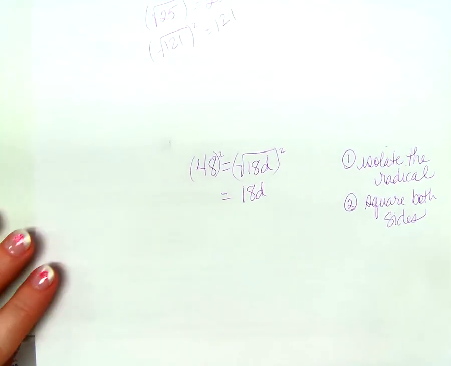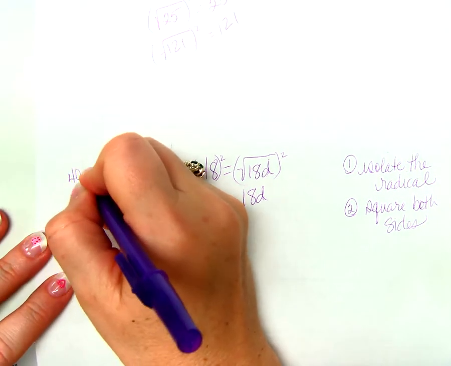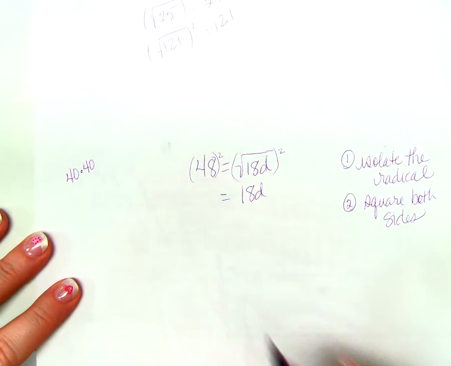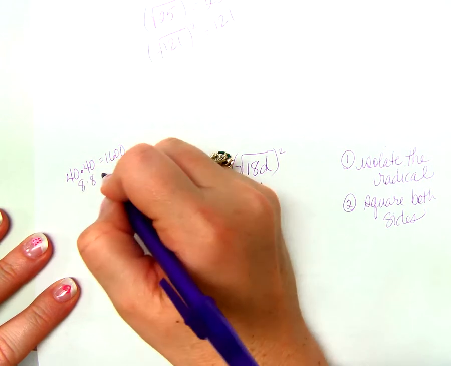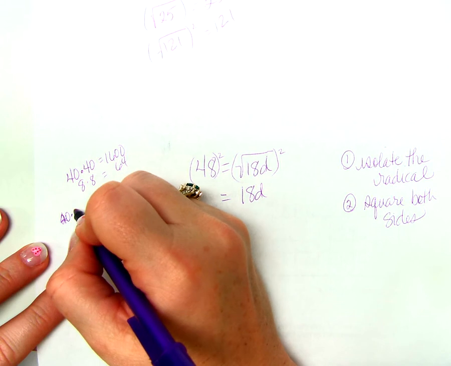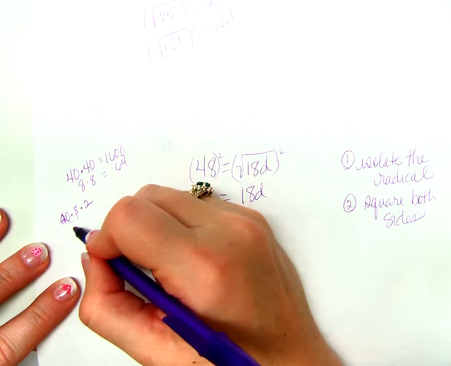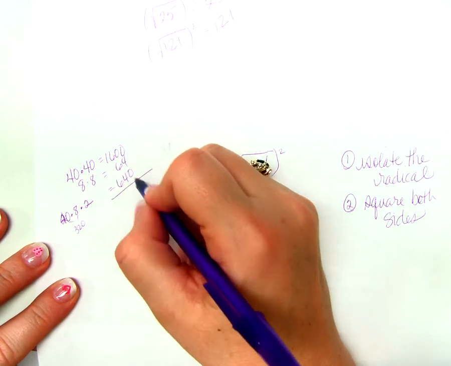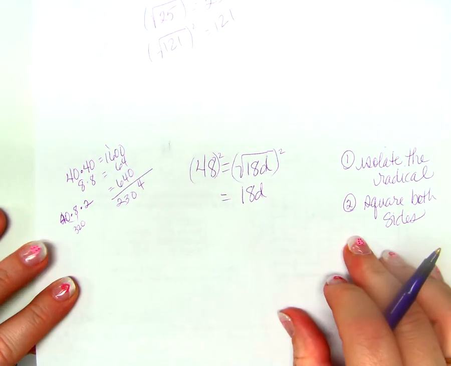Okay, you ready for the shortcut? I mean, it's not really a shortcut if you have a calculator, but just in case you don't have a calculator. Let's do 40 times 40. We're squaring 48. What's 40 times 40? 1600. Now let's do 8 times 8. 64. Now we have to do 40 times 8 times 2. Well, 40 times 8 is 320. 320 times 2 is 640. And if I add that up, 1600 plus 640 plus 64 is 2,304.